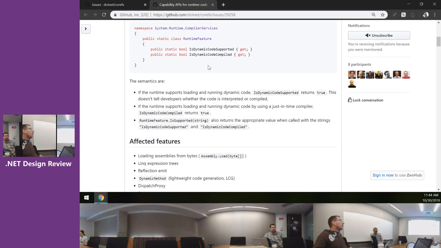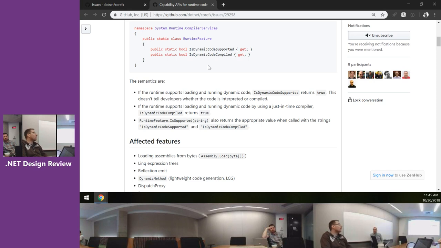Yeah, the second one is like you just use CodeGen to speed things up, right? The DI container in ASP.NET is a good example, regex or other things where it's just, well, I don't actually have to use it. I only want to ever use it if it's faster than interpreting it on my end. I mean, really the second one is just, is there a JIT, right? Basically, although the problem is Mono will have a JIT by interpretation, right? So that's not really a JIT.